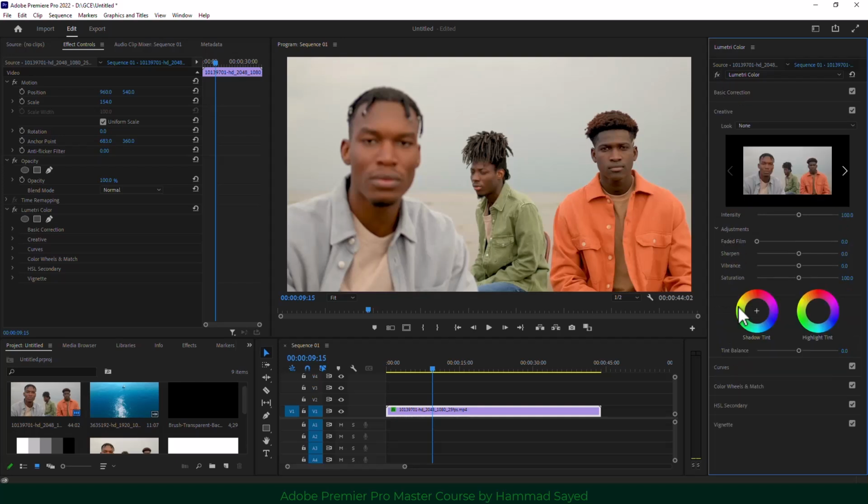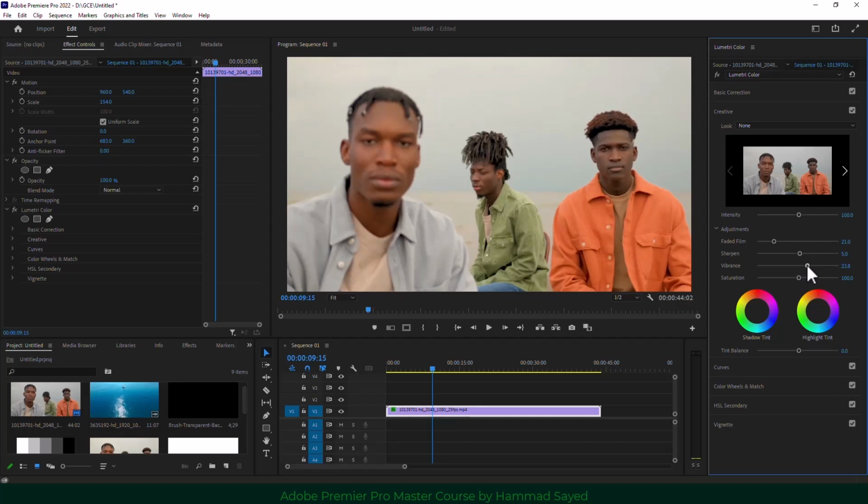If you go to Creative, here it comes how we can do our color grading. If you want to fade it for a film effect, like shadows you want to increase, so it looks like you are increasing the shadow. You can also use this one. Sharpen is there, you can make the footage sharper. And vibrance is a smart saturation. I always use vibrance instead of saturation. So click here on vibrance and you can increase. Vibrance is a smart saturation. It will increase saturation only on desaturated pixels.